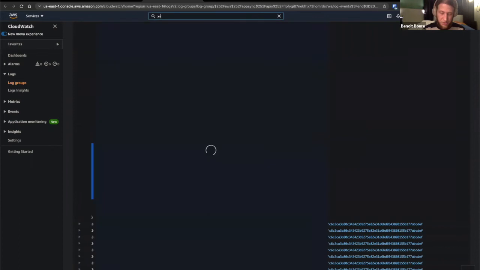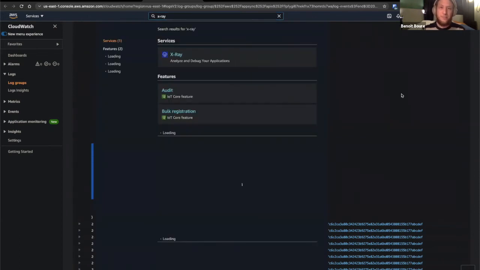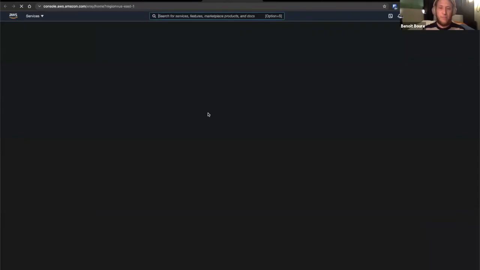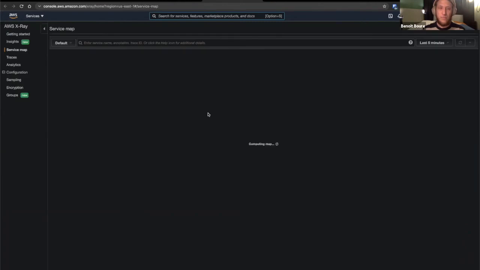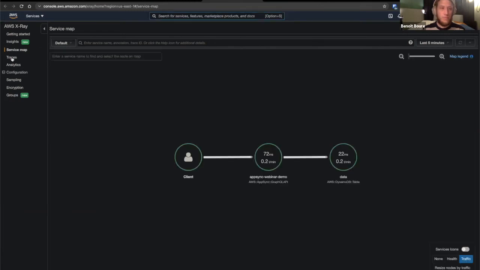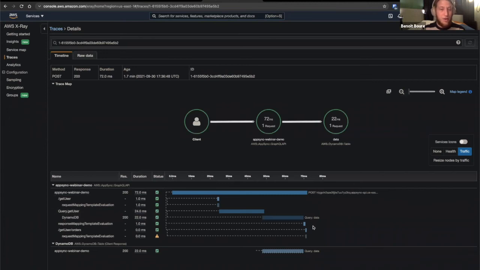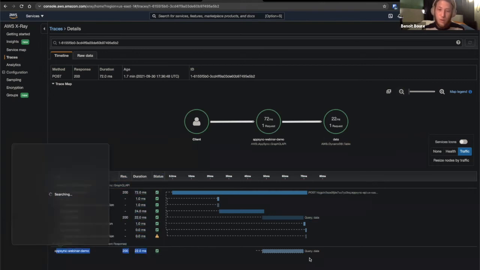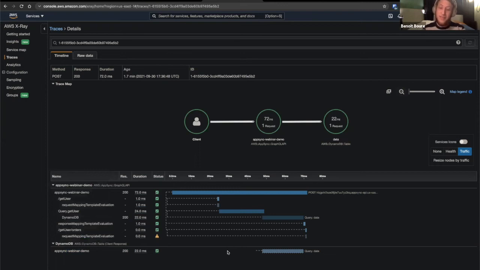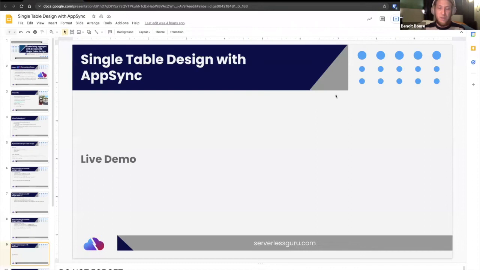And to prove it to you, I will go back to X-ray. And here you can see that the query GetUser got executed, which resolves the user and the orders. And there is no user.orders resolver. And you can see here that in the DynamoDB request, we only have one query that was executed. This proves that the second query was completely skipped and not executed. So we fixed the issue that we created before. All right, let's go back to the slides.